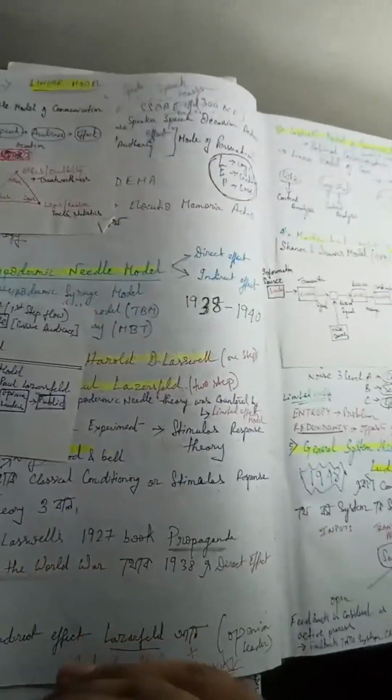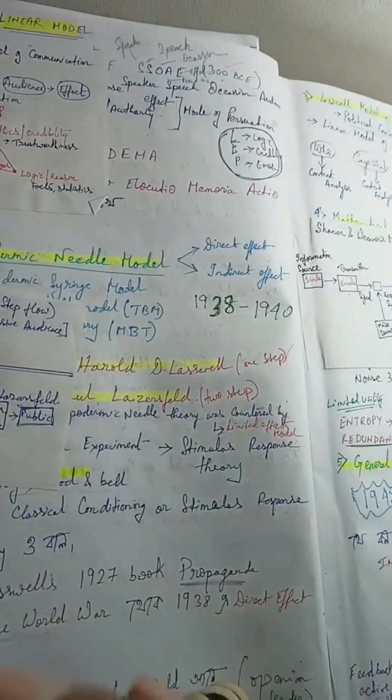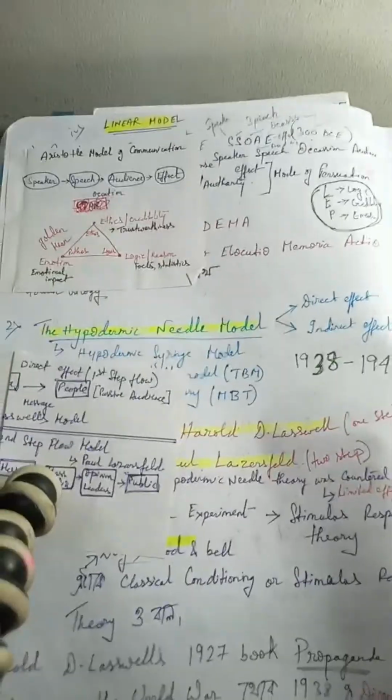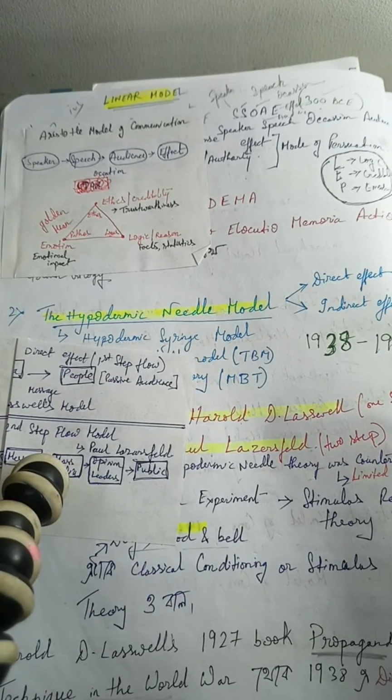Now let's break it down simply. What we will be understanding right now is the linear model. So what is the linear model? First of all, let me adjust my screen. Okay, is it visible? Yes, it is. Before digging deeper into the linear model, what do we mean by models of communication? Think of models as maps or diagrams that help us understand how communication works, just like road maps help us reach our destination.